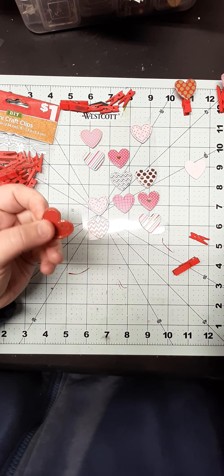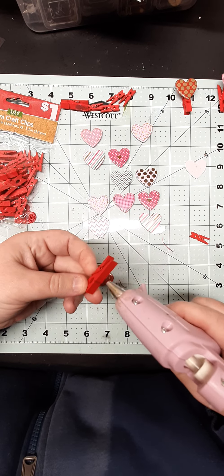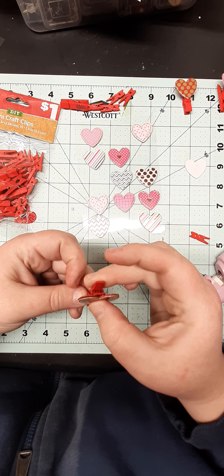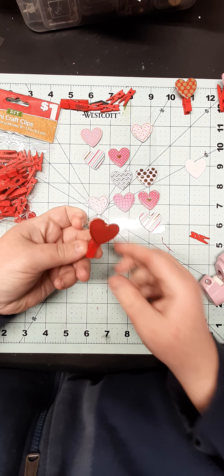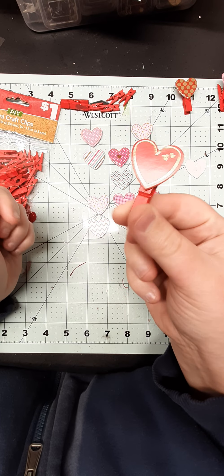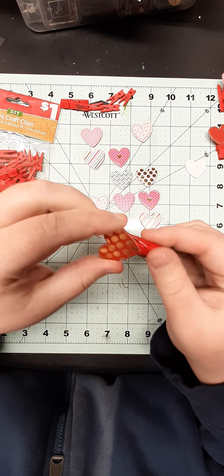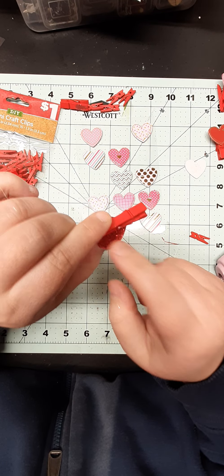Just a quick little trim just to kind of even it up. So you see it's cute on this side, cute on that side. And then literally all you're going to do is hot glue it on. So there — press it on. And you guys, that's literally it. That's all it takes. Really cute. And then these I did earlier today and the glue is really set on there — these are super sturdy with the double layer with the chipboard and the foam. Like these are really nice.